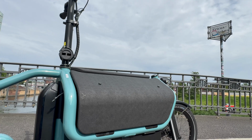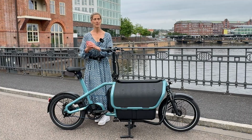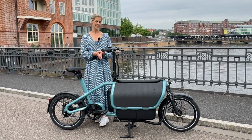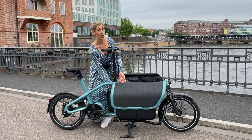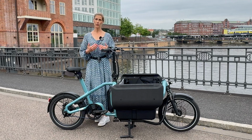So this so-called flex box is not regular, so you have to order it extra. Usually the basic version is a basic box where you can easily fit in groceries. It has the measurements of a crate for drinks. But I would say almost everyone would choose the so-called flex box. And the name says it, it's super flexible because you can easily open it, and then it has the setup, if you want to, for children.